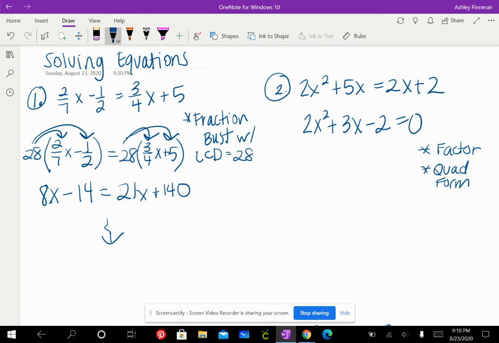Personally, I don't enjoy the quadratic formula. It is long, it is tedious, and it is a whole lot of work. So if I can avoid it with factoring, I will 100% of the time, unless I can't figure out the factors, which doesn't happen very often. So I always check for factoring first.